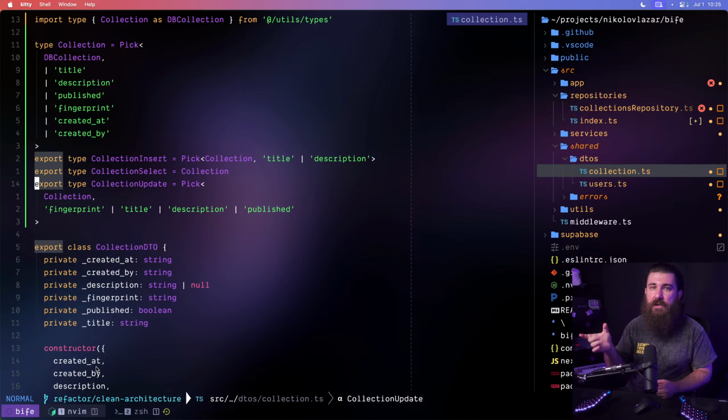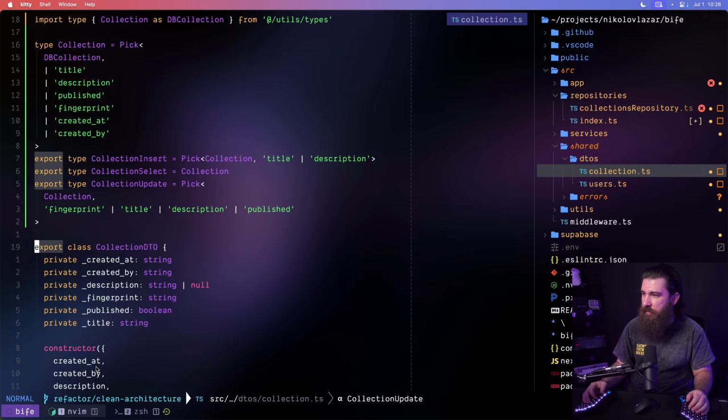So you'll define a collection method, and it's going to define individual types for collection inserts. When you want to insert data into the collections table, you need this set of properties. There's going to be a select as well, and also an update, right? When you want to update, you need this type of data to update. When you want to just select stuff from the database, you only get this back, right? So I kind of like that concept of the specific types.